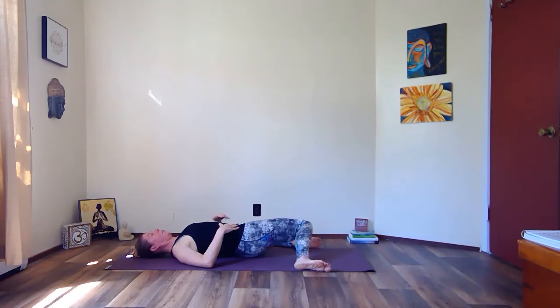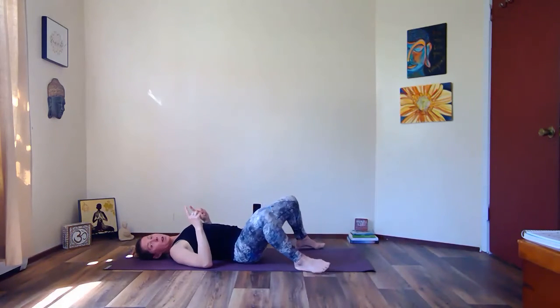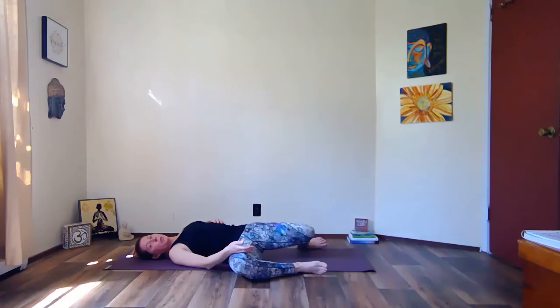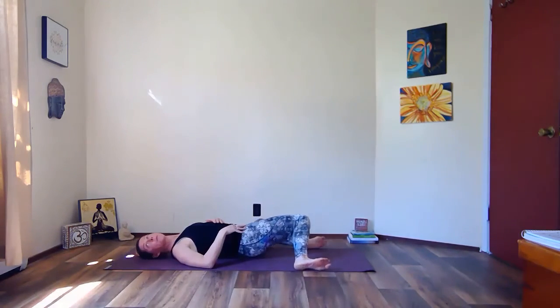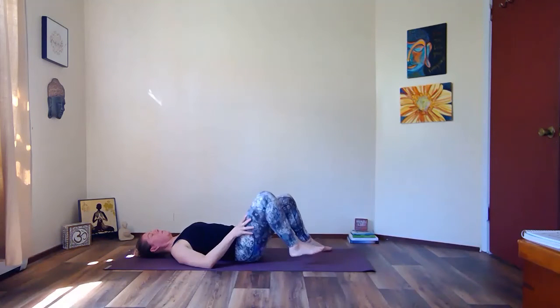Turn your legs to the left side. And then back to center again. To the right, your feet are wide here, so you're just getting a nice inner thigh, inner hip flexor stretch. And then back to the other side. Good. Take your feet back to center.